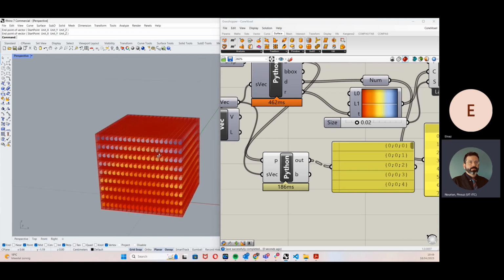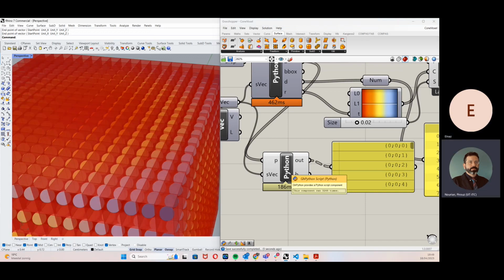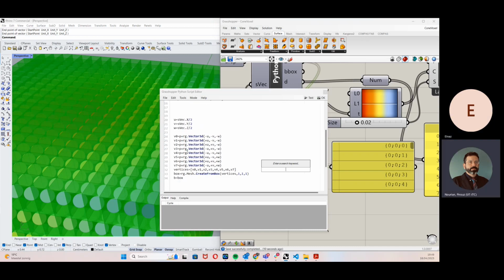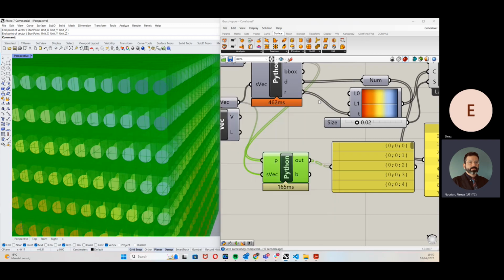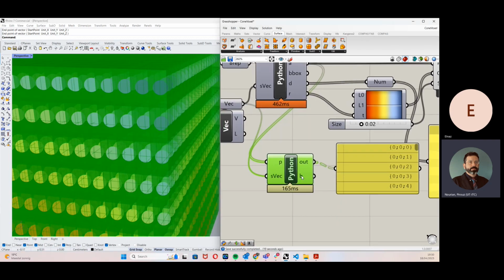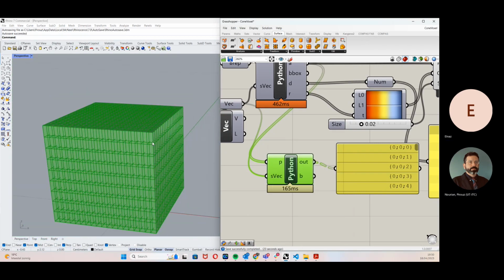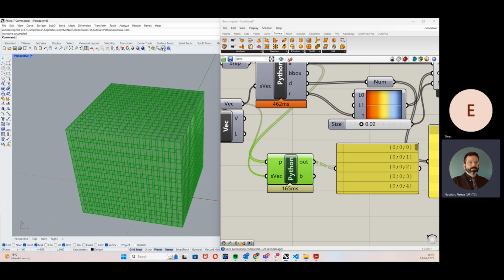Okay. You see, we got all of the boxes now. Basically, we didn't have to define the faces because this method takes care of it directly inside. So all we had to do was to generate the vertices in that order. And you see that the iteration is happening automatically. That's because Grasshopper takes care of it.